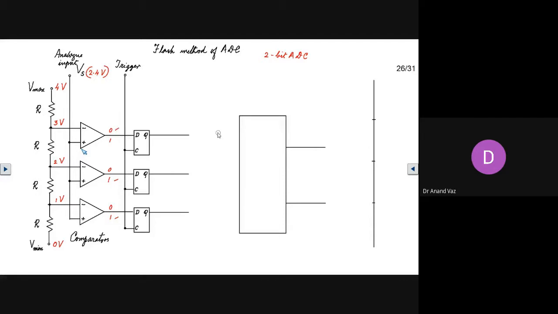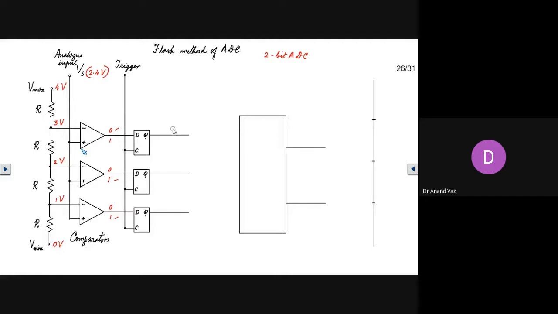Okay, so you can see the bit pattern that you get. The moment you press this trigger, whatever is the bit pattern available here will be latched and made available over here.